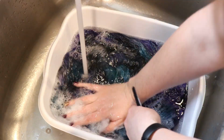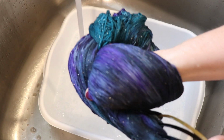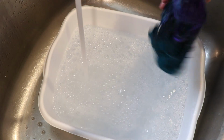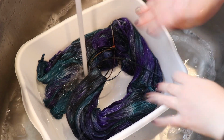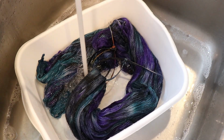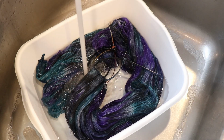But anyway, I am very happy with this color. It will look lighter once it's dry, but oof, it is so sparkly. You can see that super well, and I'm not seeing any color bleeding. So I'm gonna finish rinsing out the soap. Then I'm going to put the yarn through my spin dryer, hang it up to dry, and we'll come back to see the finished yarn.